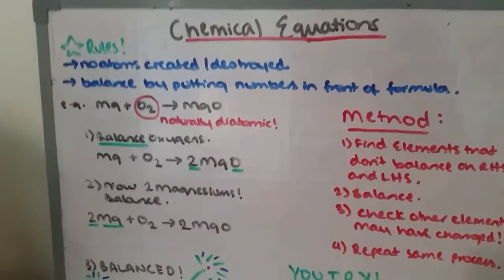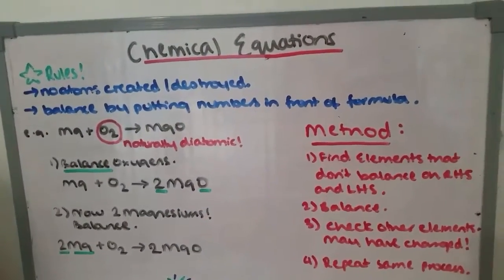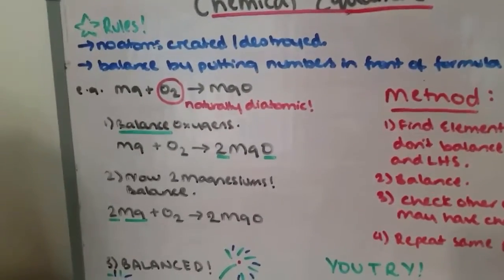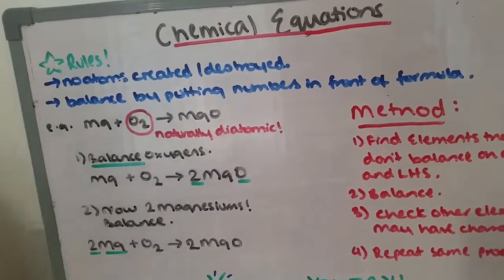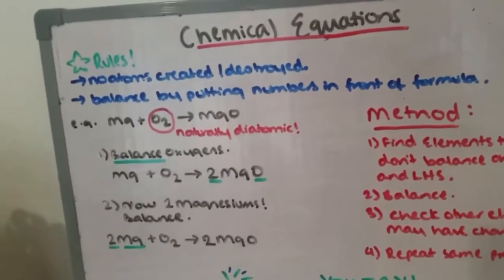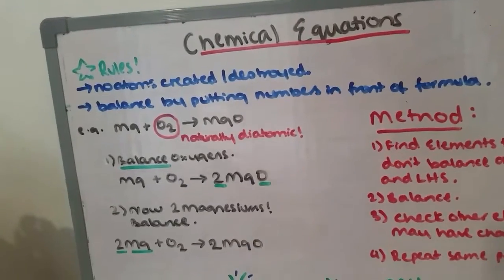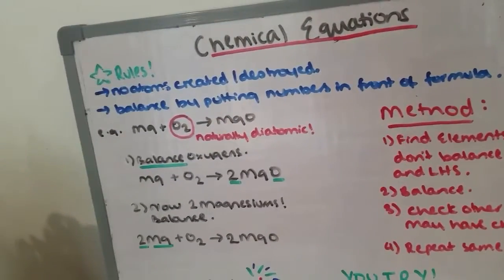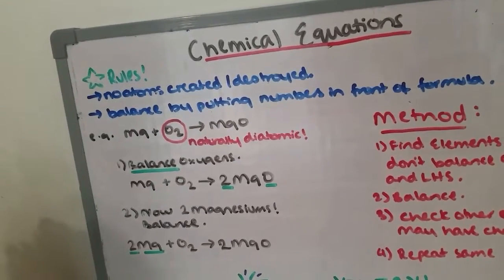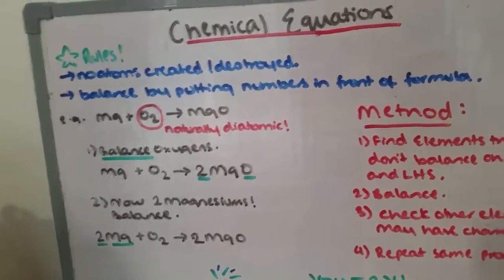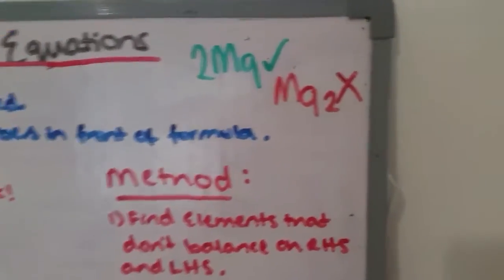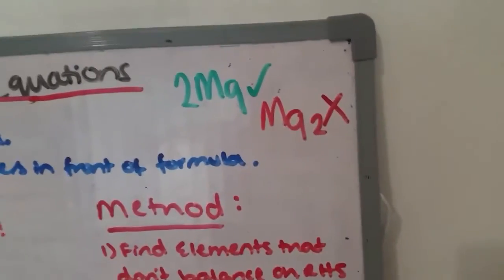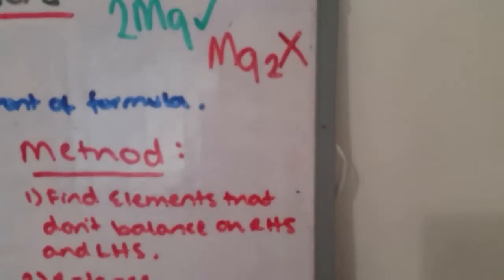Now, how do you balance chemical equations? You balance them by putting numbers in front of the formula. So for example, here, if you have MgO, you just put a number in front of it if it's not balanced, and that's how you balance it. You never put numbers after the chemical formulae, because that shows how many atoms there are in the molecule, but that's not what you need to balance the equation. So this is what I mean. When you have 2Mg, that's how you balance the formula, not Mg2. They mean two totally different things, and the one written in red is totally incorrect.